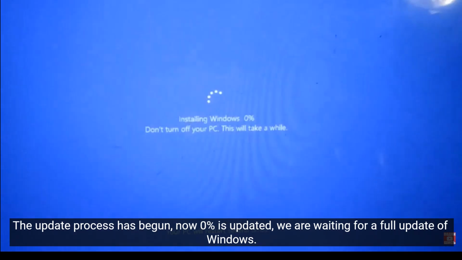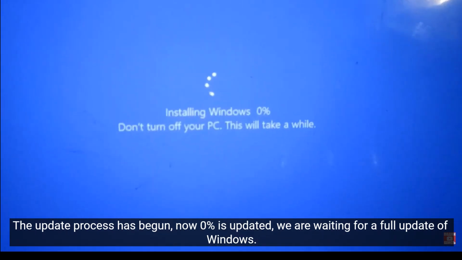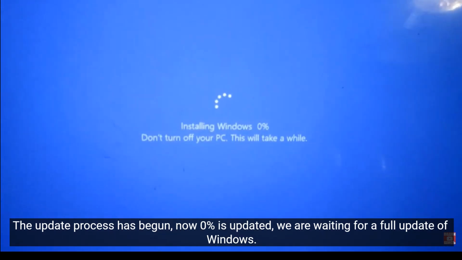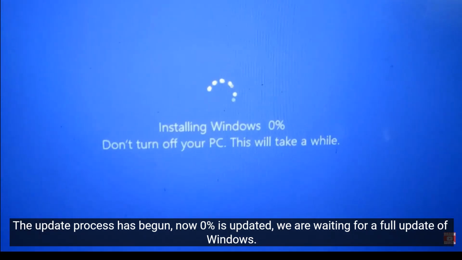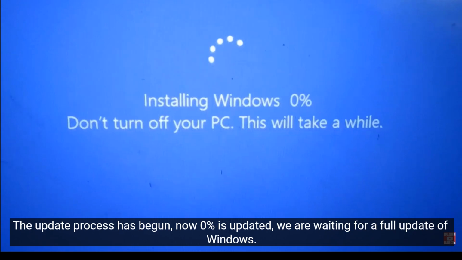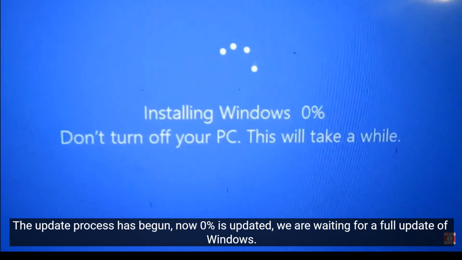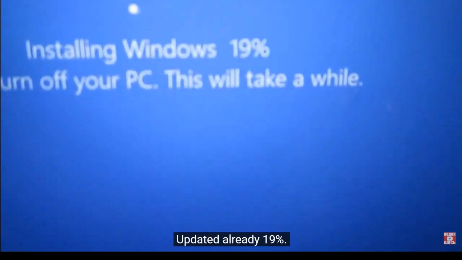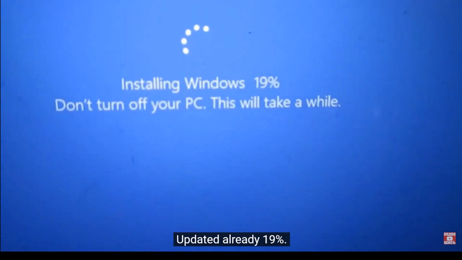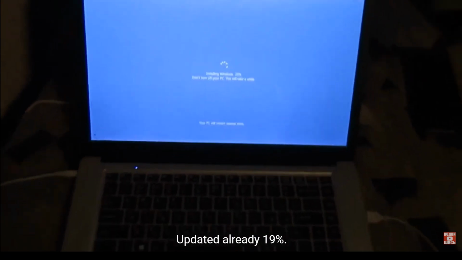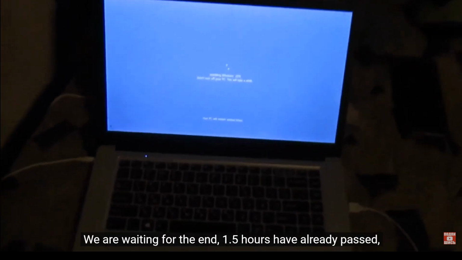The update process has begun. Now 0% is updated. We are waiting for a full update of Windows. Already 19% updated. We are waiting for the end.